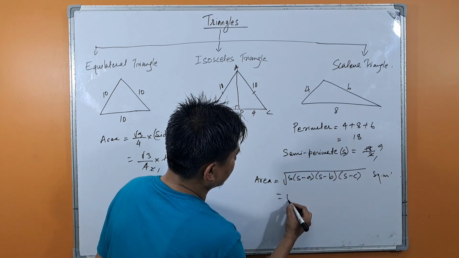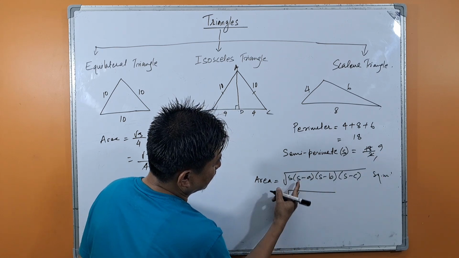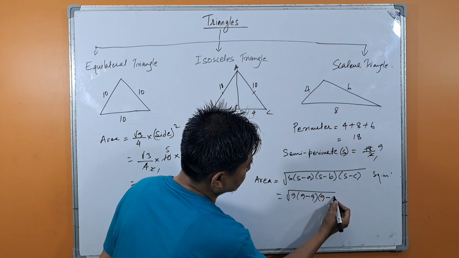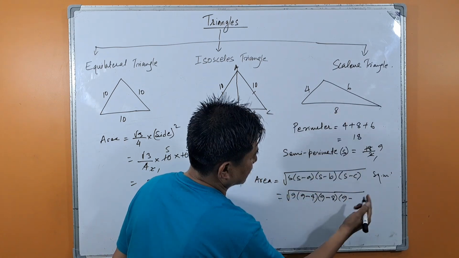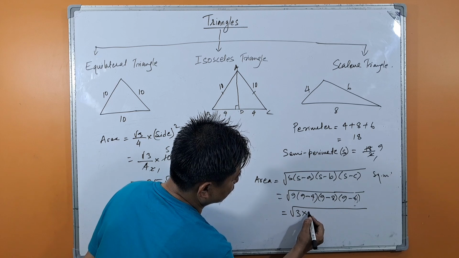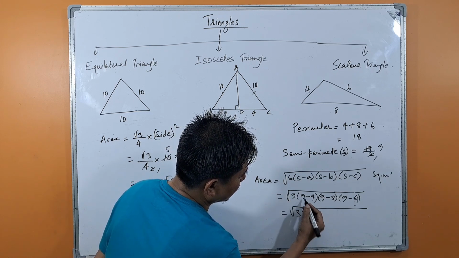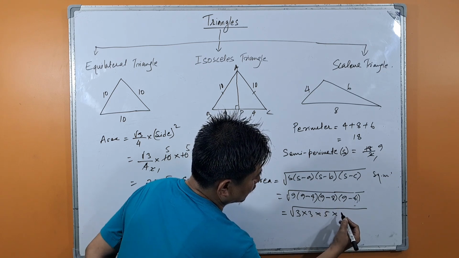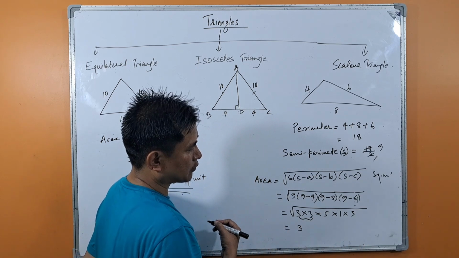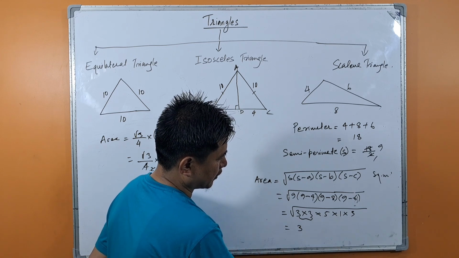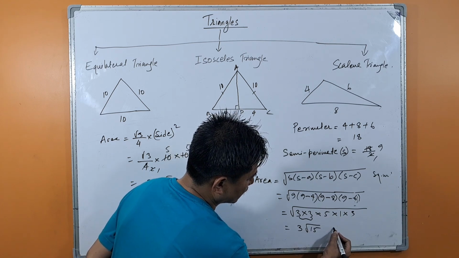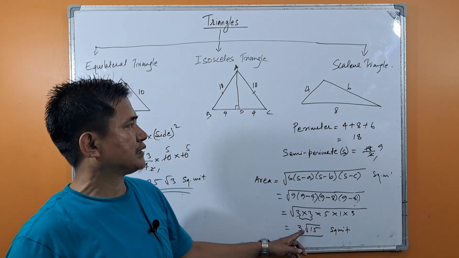Now, area is given by the formula root under s into s minus a, s minus b, s minus c square unit, isn't it? So, s is the semi-perimeter, that is 9, and s minus a, 9 minus 5 of this side, that is 4. Again, s minus b, 9 minus 8. Now, s minus c, 9 minus 6. Okay, so we have 9. 9 means 3 into 3. 9 minus 4 is 5. 9 minus 8 is 1. And 9 minus 6 is 3, isn't it? So we make the pair of this 3 and take it out of the root. Now this 5 doesn't have a pair, this 3 doesn't have a pair. So we have 5 into 1 into 3, that is 15. So within the root we have root 15 square unit. So 3 root 15 is the area of this triangle.